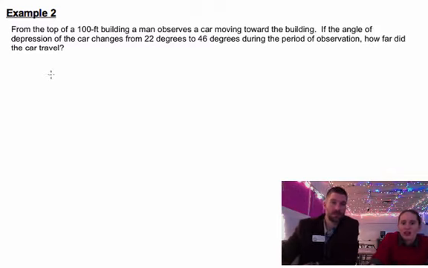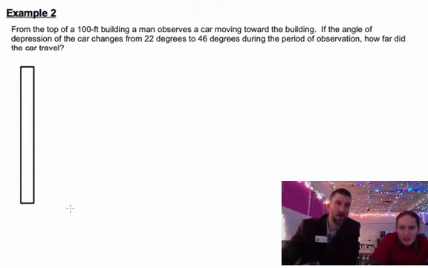We have got a building. Draw the building. Okay. Make it a cool one. Put some windows on it and stuff. I'm not going to get that carried away, but here's our building. And there is a guy on top of the building. So, hello, Mr. On top of building man. It's a 100-foot building, so this is 100 feet tall.